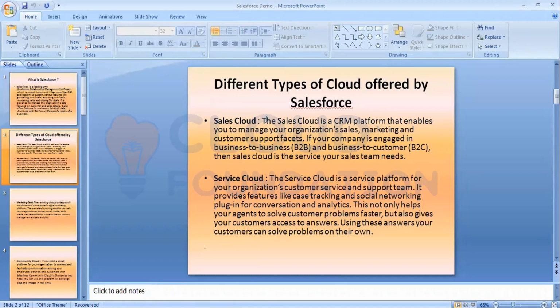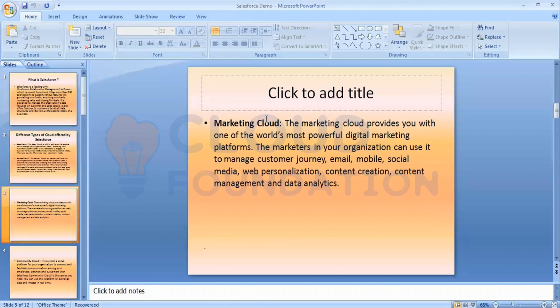After sales and service, we have something called Marketing Cloud. In Salesforce, there is a very special feature: say I need to create a website or web page for my customers and partners, where I can list my products, tell them about my organization, the role hierarchies, the structure, and the contact details. No need to hire an HTML developer.